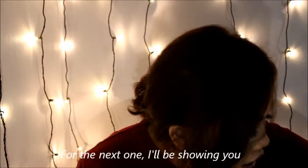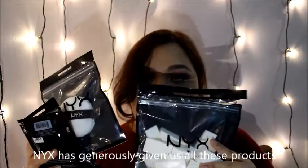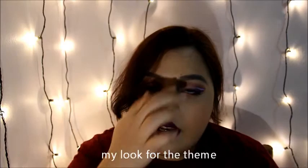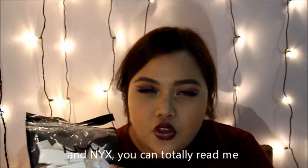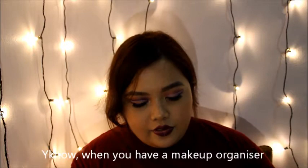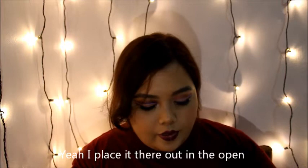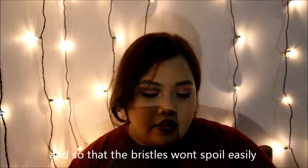So for the NYX products, I'll be showing you some of the items given. NYX has generously given us all these products. I used this because I already started on my look for the theme — this came in super handy. I forgot to buy this for my look and NYX totally read my mind! So NYX has given me — a few moments later — a brush holder. When you have a makeup organizer you can place your brushes and stuff. This is really handy if you're the type to bring your brushes around or if you're a makeup artist, to keep your brushes safe so the bristles won't spoil easily and your brushes are protected from dust and dirt.